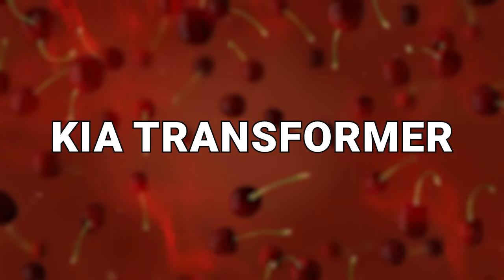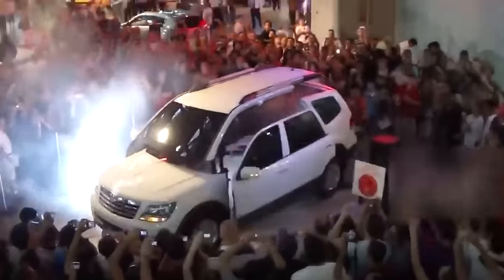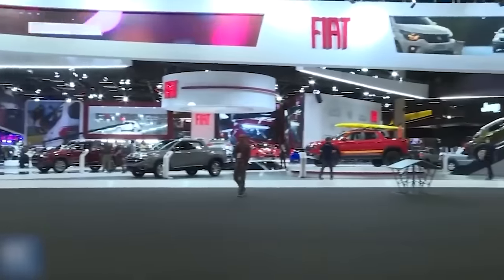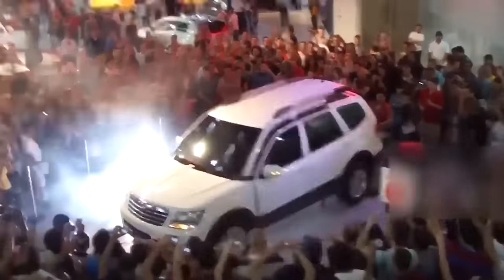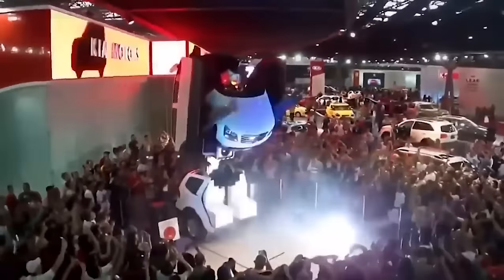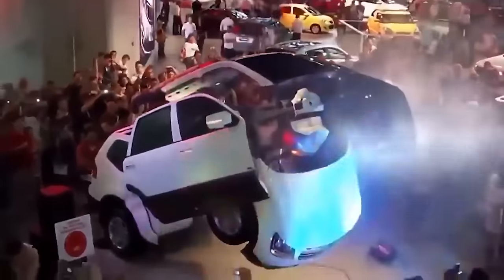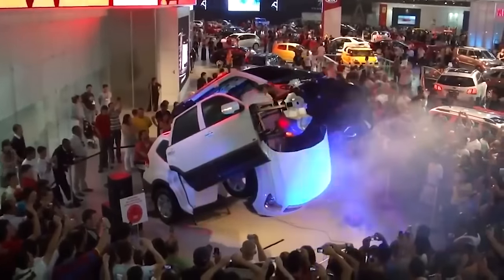Number 2: Kia Transformer. Back in the 2010s, it was a big decade for weird vehicles. Another transformer-type car was being promoted all over the show. This was the Robokia and it was being shown to excitable people at the São Paulo International Motor Show. Basically, the car started out as a Kia Mojave SUV and then got a bit of a makeover so that it could pull out a few maneuvers and appear to become shaped like a robot. But — and this is the ultimate problem with all of these transforming cars — it cannot go out in the world and run around in its robot form fighting crime. So what's the actual point of it? Yes, marketing, but does it even work?